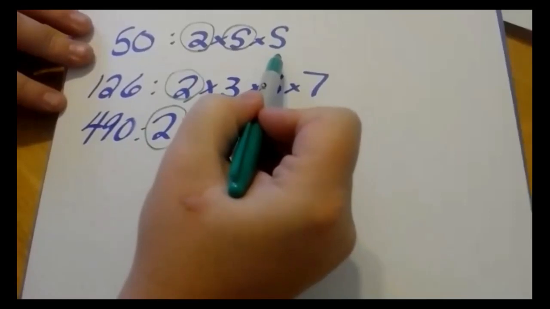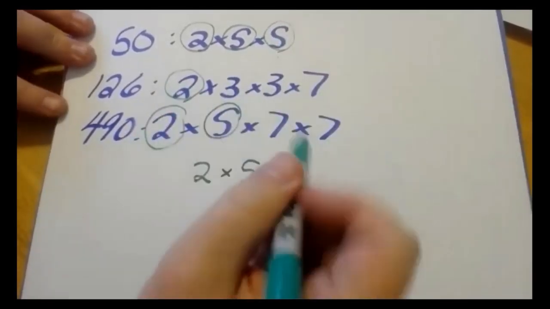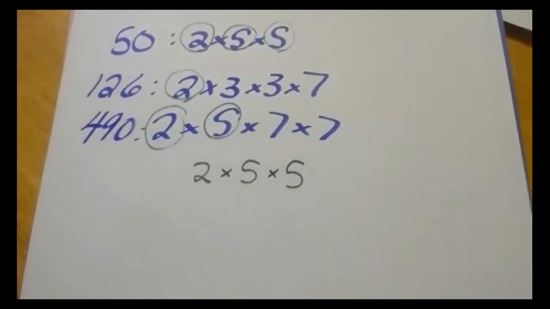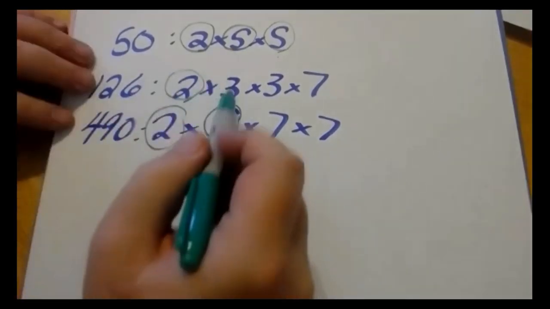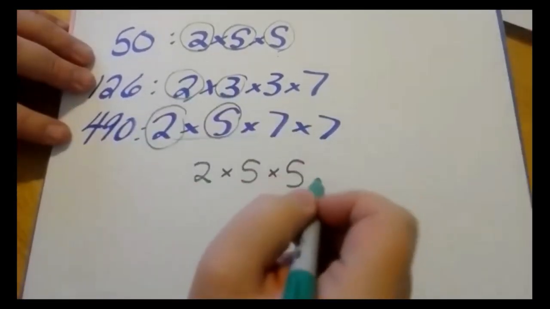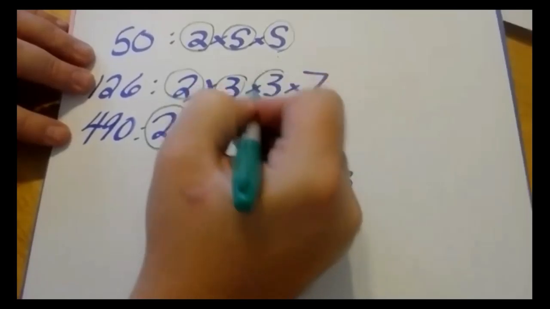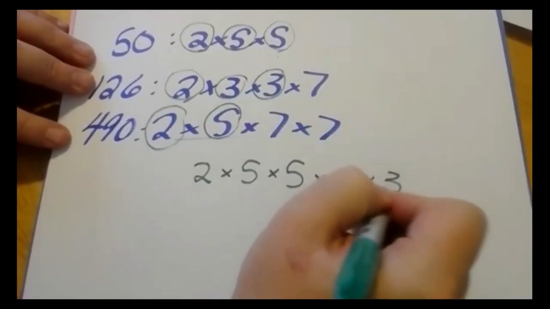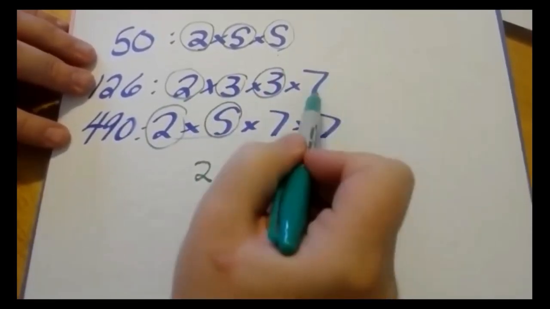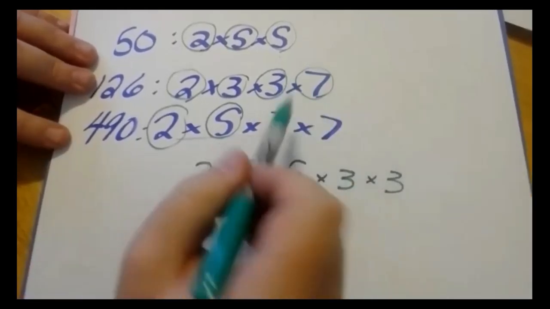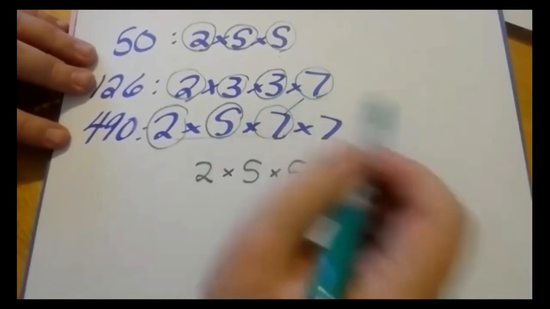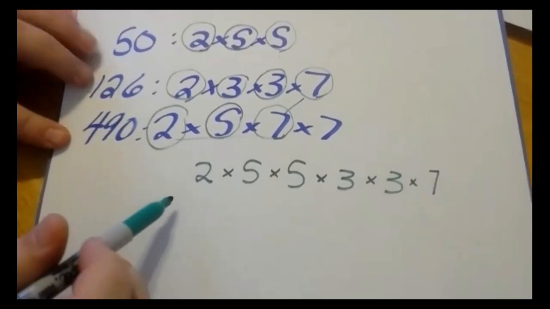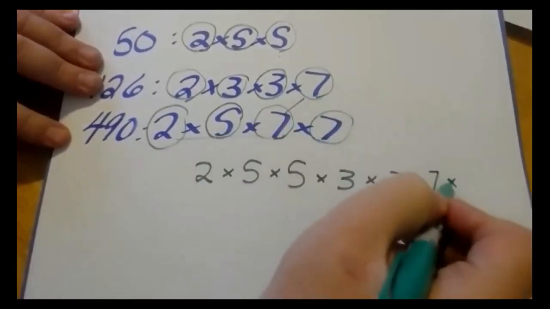Next uncircled number is 5 again. Circle it. Do I see 5 anywhere else? No. Write 5 one more time. Now we move on to the next number. 3 is here, but I don't see 3 in the next number, so I'll put a 3. Once again, here's 3. I don't see 3 in the next number. I write it again. Now when I get to 7, do I see 7 in any other numbers? Yes, I see it right here. So because of these two, I'm writing this 1, 7. And then I have one last 7.